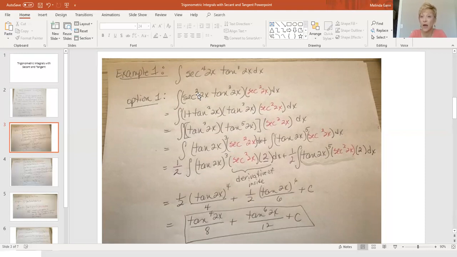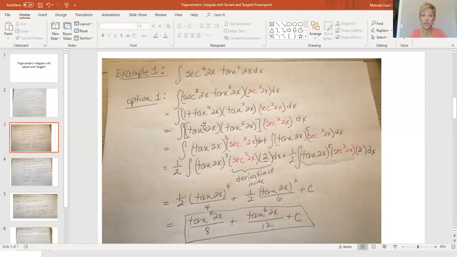Like I said, you only had to memorize 3 identities, and they were the 3 Pythagorean identities. This is one of them: 1 plus tangent squared of an angle is secant squared of that same angle. So this 1 plus tangent squared is replacing this secant squared. Tangent cubed is already tangent, so it just comes down. So I've got a secant squared, and then everything else turns into tangents. Just like with sine and cosine, you'll see me write in a different color or underline it. That's my memory trick to myself. Do not touch this. The thing you're saving is going to be the derivative of something, so you're going to need it later. Then I multiply this out.